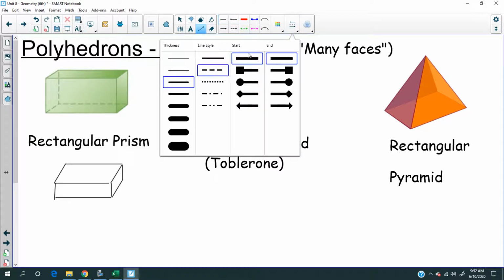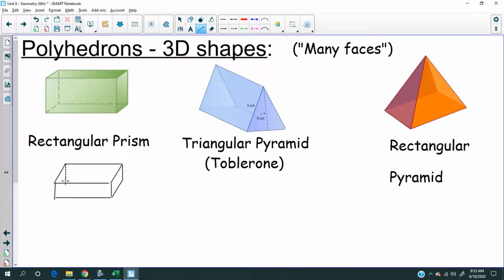Now, if you're really meticulous, you would do this also. You would draw the dotted lines in the back. Now, why do we need dotted lines in the back? What does that do? You guys know? Yeah, it is to suggest that there are other edges to the box, to the prism, but that you're not supposed to see it. So it's kind of like they're trying to tell you that there's something, but you're not supposed to see it. So it will look something like this.